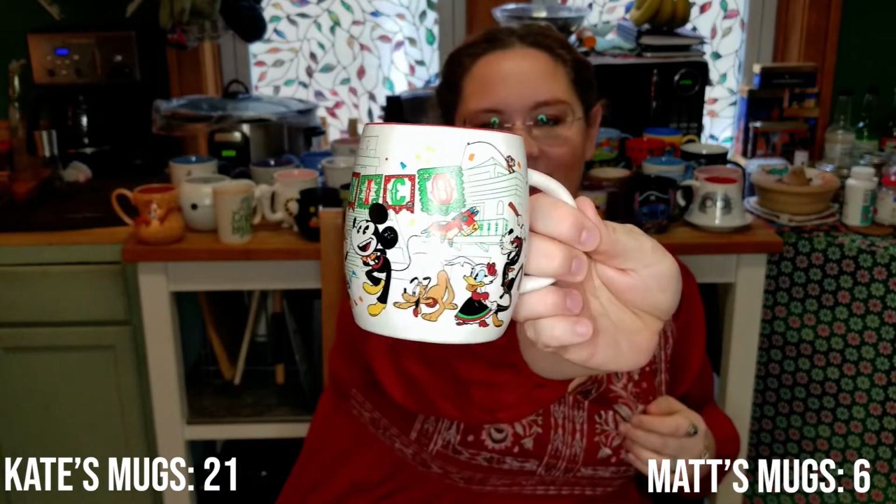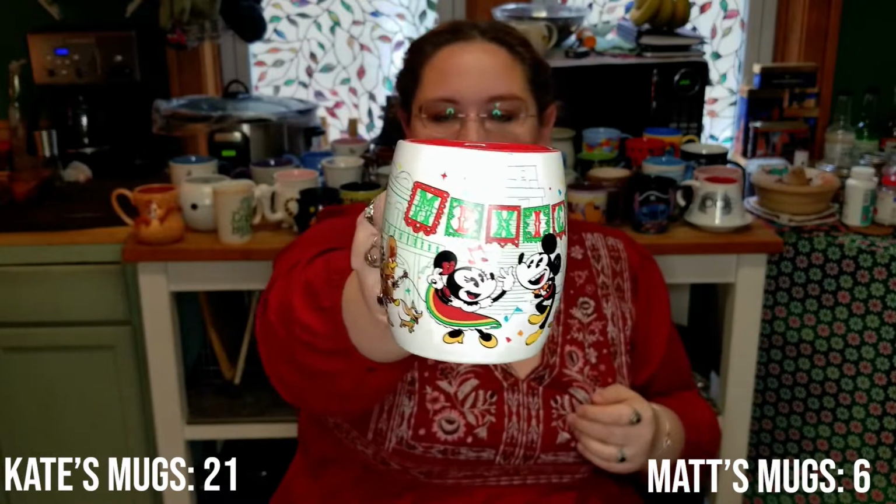How fantastic is this mug? Bring it right back around. And the inside is totally red. But what I love the most about this mug is actually how it feels. It is a matte finish, so it's really soft to the touch. And you can kind of feel the figures a little bit, but it's not egregious. It's not bumped out or anything. And it's got that perfect rounded shape that I love. It's just a really great mug.